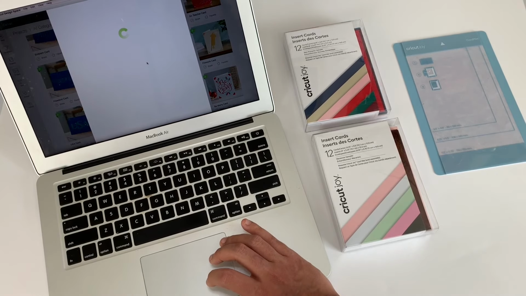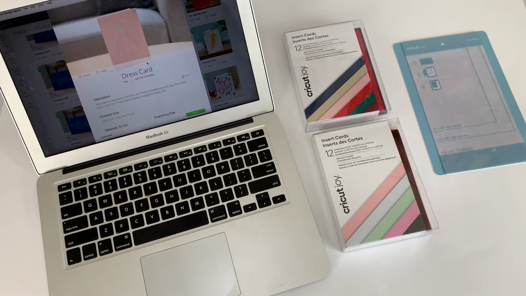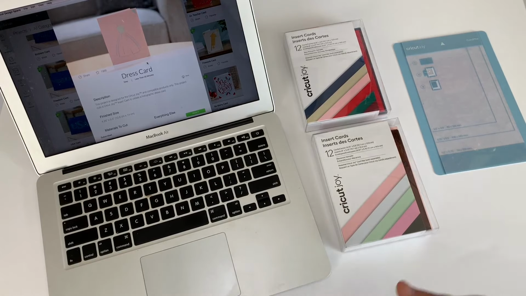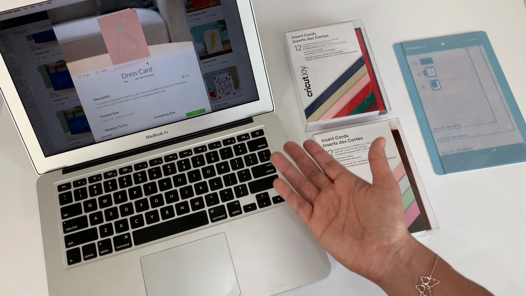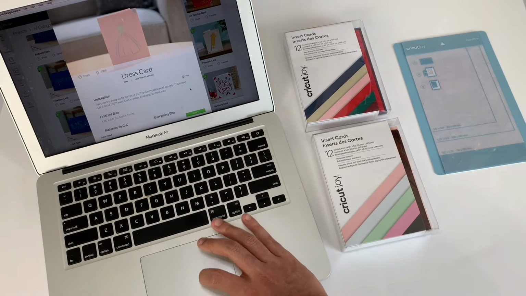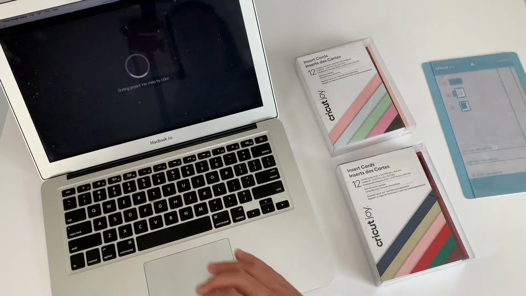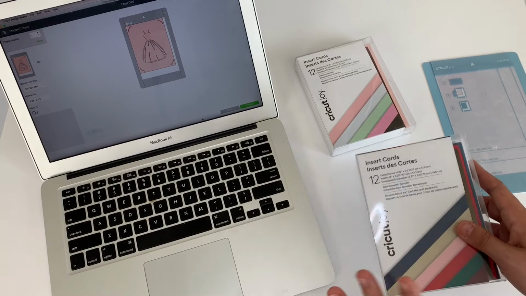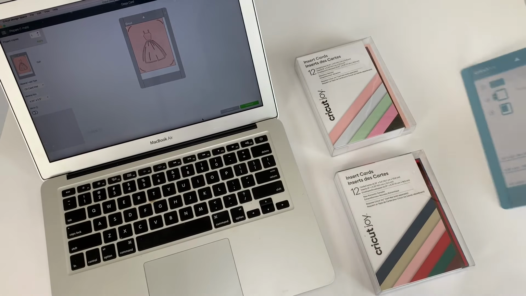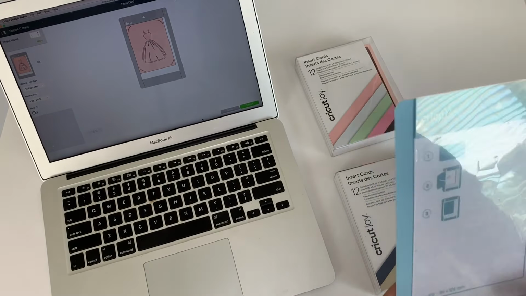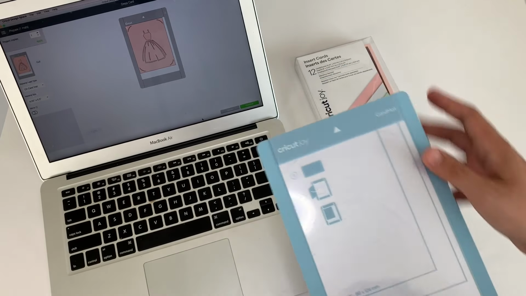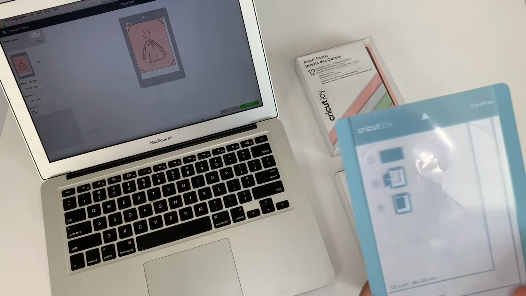I'm going to make this little dress card because A, it's very on brand for Inside the Hem to make a dress card, but I also thought that you guys would like it. If you wanted to send a sewing gift to somebody, you could send this dress card along with it. I thought that was really sweet. And while that is loading, I'm going to talk to you about everything else that you see here. So in order to make a card using the Joy, they have developed this card mat, which is really the genius behind how these cards are so easy to make.